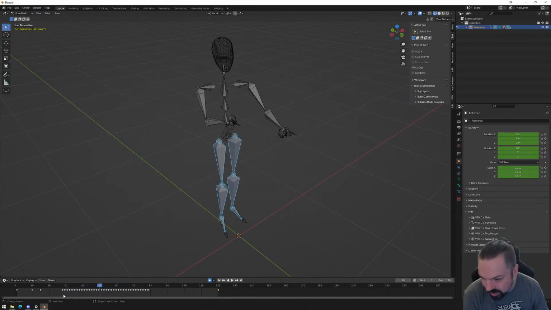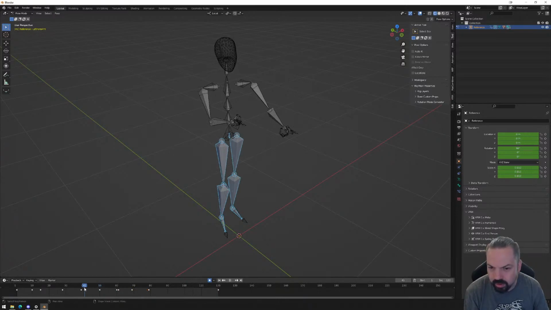So what I'm going to do for this is, and I'm going to include the pelvis as well, I'm just going to delete, say, every 10. Just see how that looks. As you can see, it's a little bit smoother.